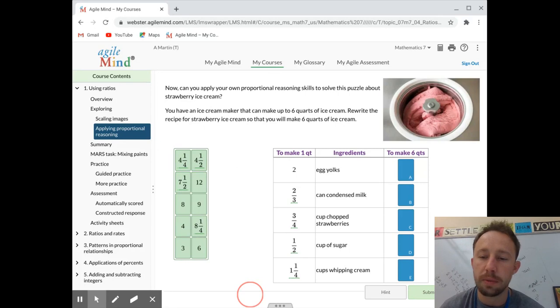In this case, we're talking about a recipe. So the scale factor in this case is the amount we are going to multiply our 1 quart by so that we can make our new recipe greater for a bigger amount of people. What are we trying to do? Make up to 6 quarts of ice cream. So to increase our recipe, that's what I'm looking for. So the scale factor here is going to allow us to increase our recipe so that we can feed more people. All right.